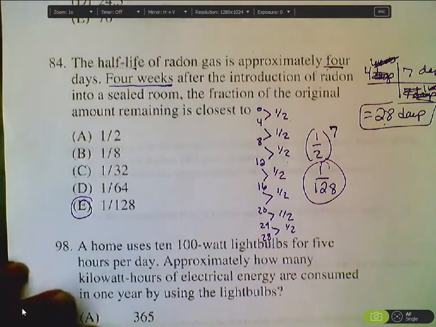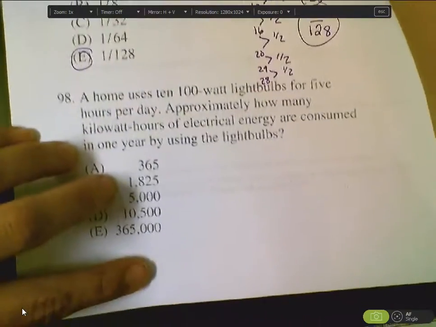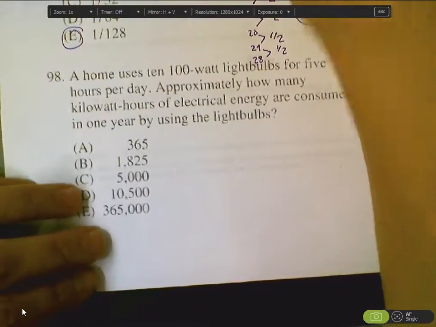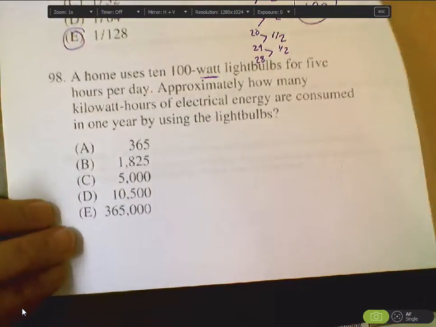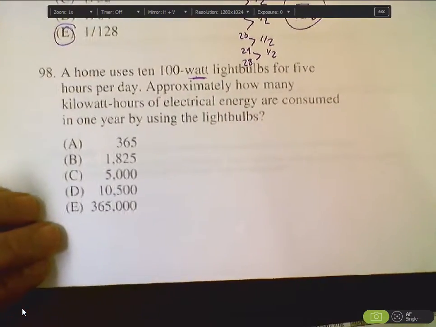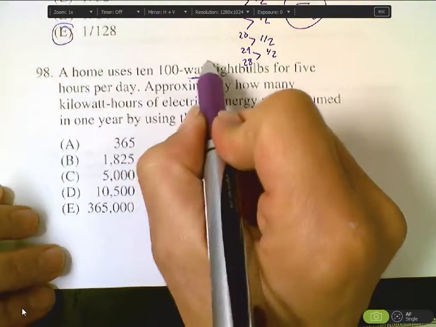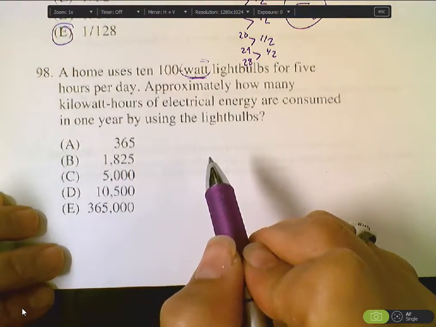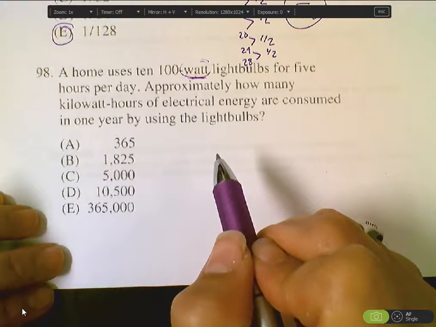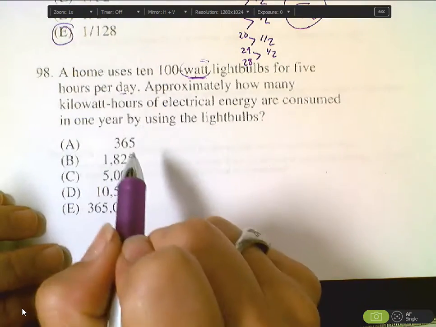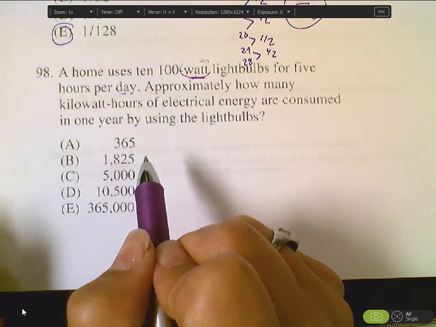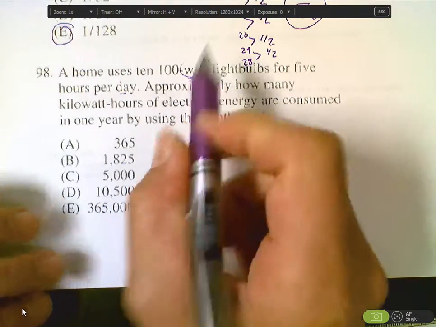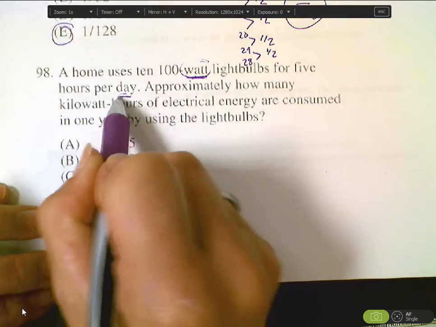Ooh, what do you know, it's an energy question, and I bet you money you'll get an energy question on your multiple choice part, and they're going to ask it to you in watts and want you to convert it to kilowatts. And they're probably going to give it to you in days and ask you about years. Sometimes they actually do it by week, but they will want you to convert two things.